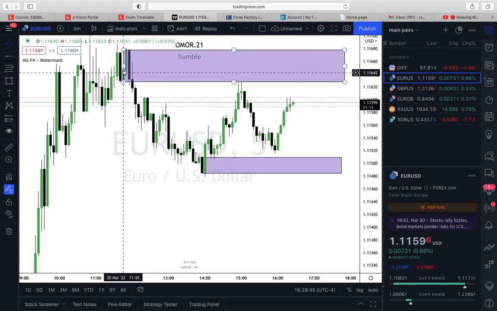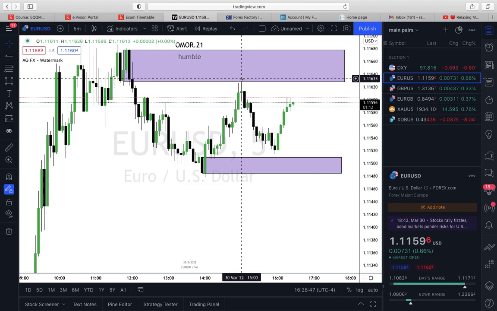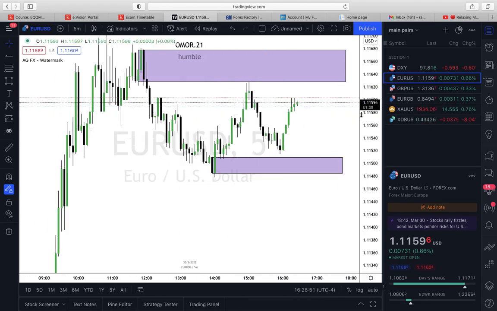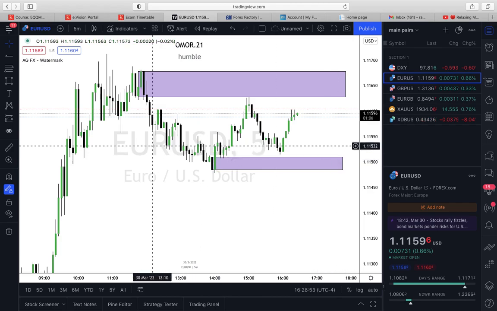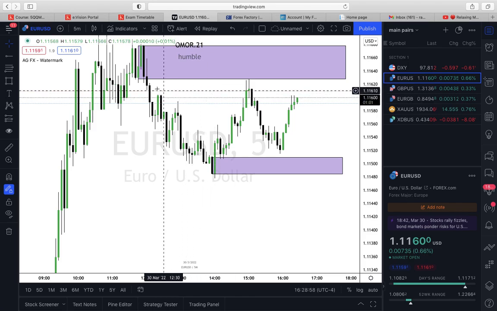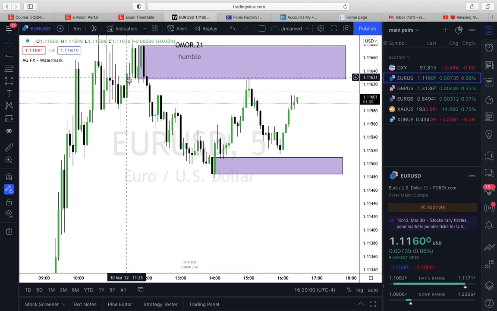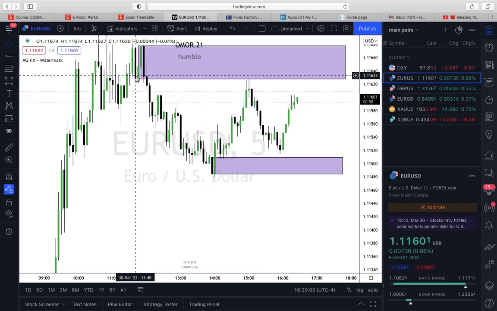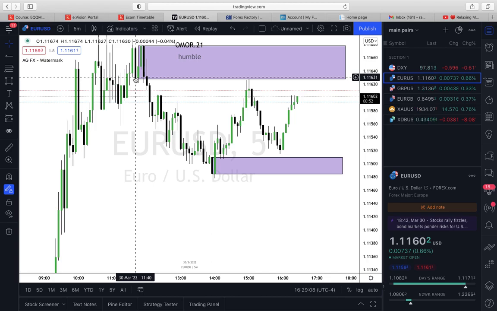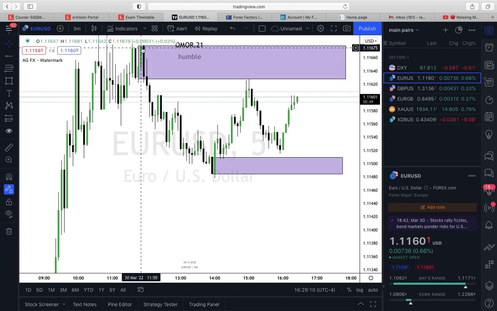Yeah, this, and what happens? Tag it and move down. Now, what would you also see in here? Just fast forward into the future for when we go over it, because you also see what here? The mitigation block. This down close candle right here is your mitigation block. Mitigation block and order block.